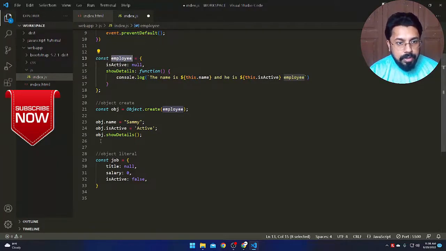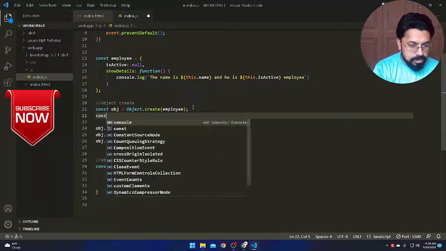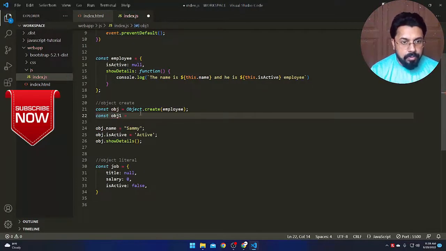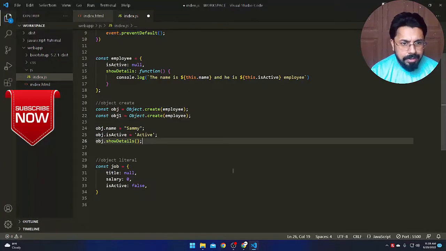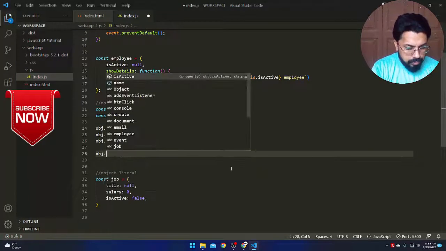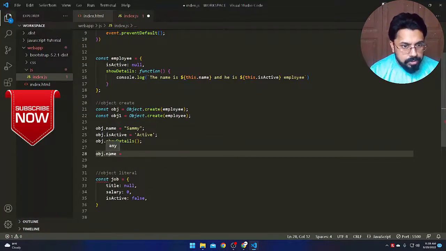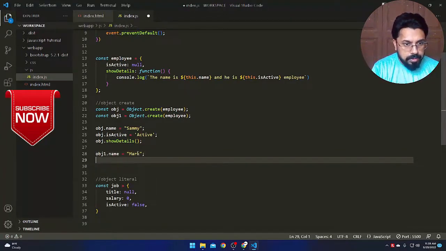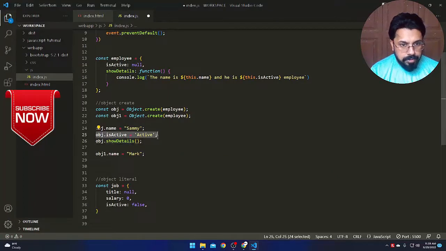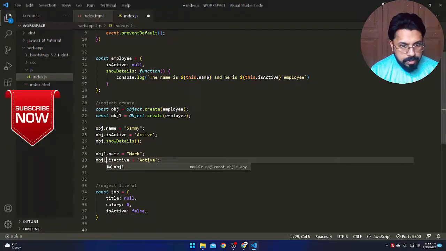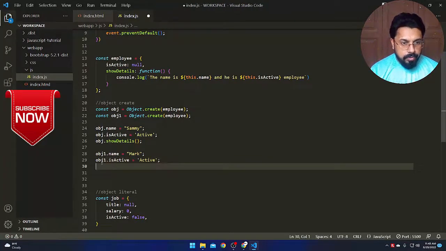Right now I have given a constant object, so let's make const obj1 equal to this, and I'm going to put the name Kyle here, Mark over here, and I can provide obj1.active as well, and you are going to call showDetails over here.